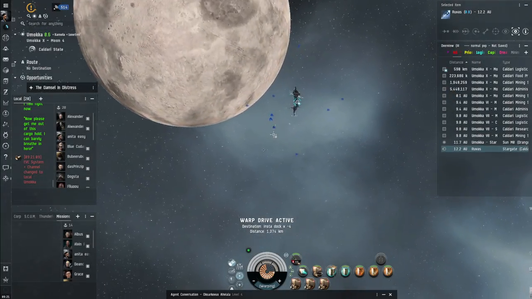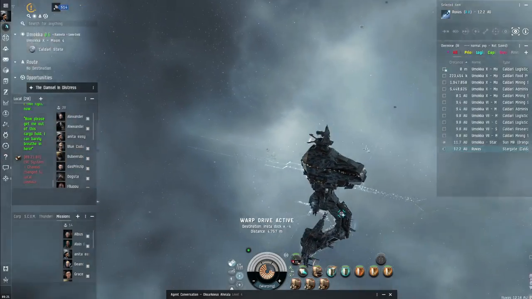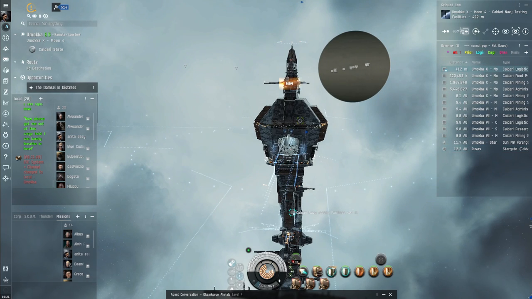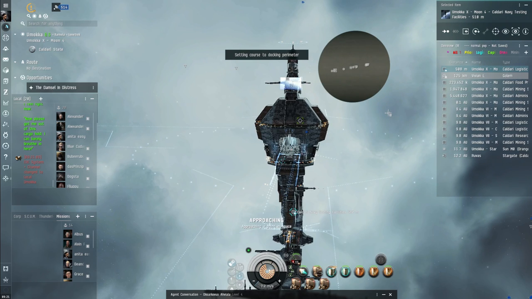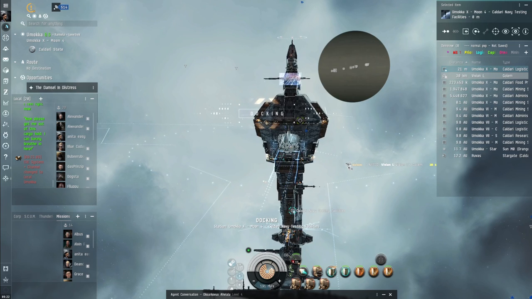So we've done 1 hour and 6 minutes. That's not too bad. They are time consuming, but they can be fun. There you go, there's a Golem. That's a Marauder. Basically a Raven on steroids.